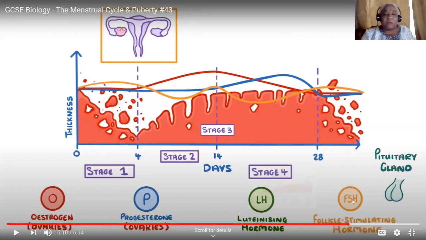Remember now, hormones don't travel through the body to where they need to go in tubes. They are released from ductless glands that have no tubes. And the pituitary gland is a ductless gland. And the follicle stimulating hormone, the FSH, is going to travel in the bloodstream. When the blood gets to the ovaries, it's going to start stimulating the ovaries.